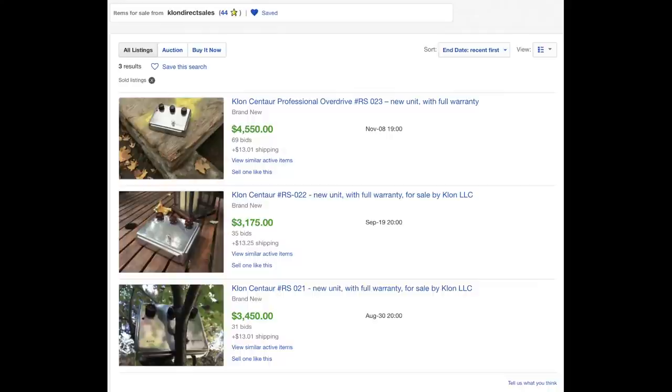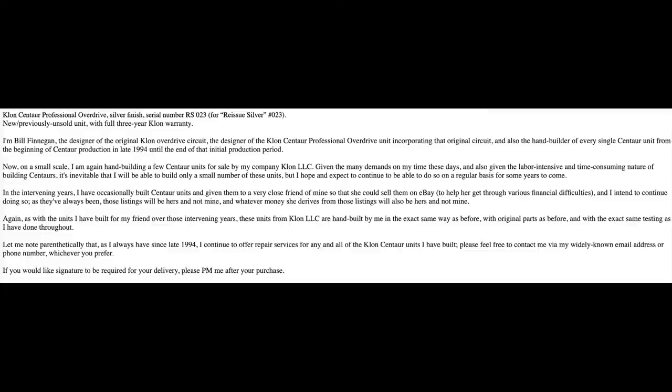Dang. Yeah. And he says, I'm Bill Finnegan, the designer of the Klon Overdrive, designer of the Professional Overdrive Unit, builder of every single Centaur from the beginning, 94, until the end of the production period. Now on a small scale, I'm again building a few Centaurs. Yeah, he just says, I'm building these as official. In the intervening years, I occasionally built Centaurs and gave them to a close friend so that they could sell them on eBay. I'll still do those. So that was going crazy.